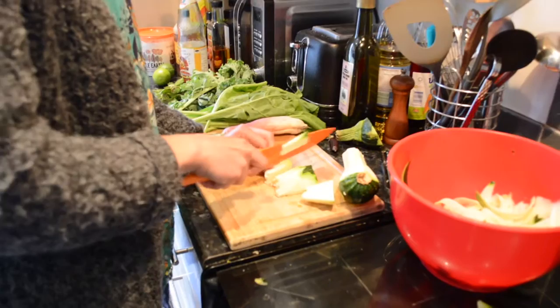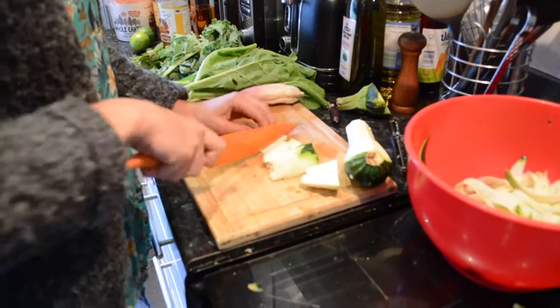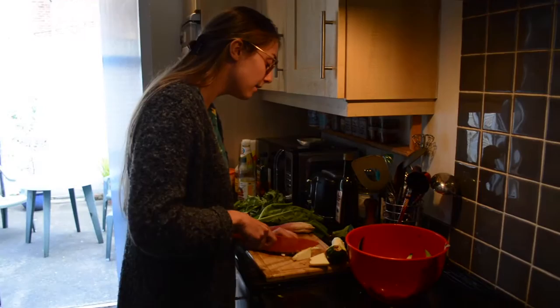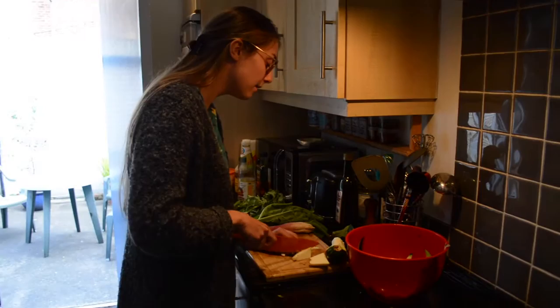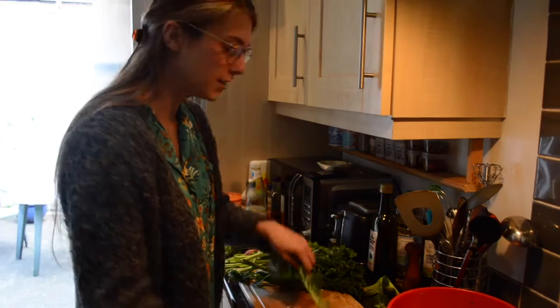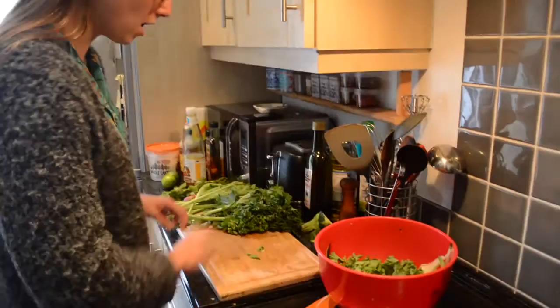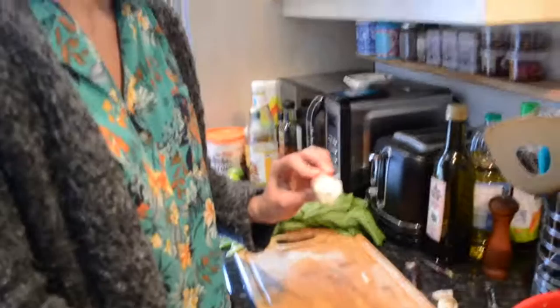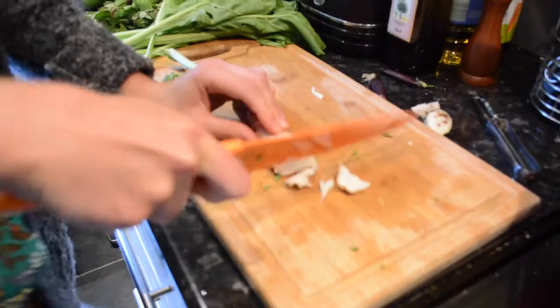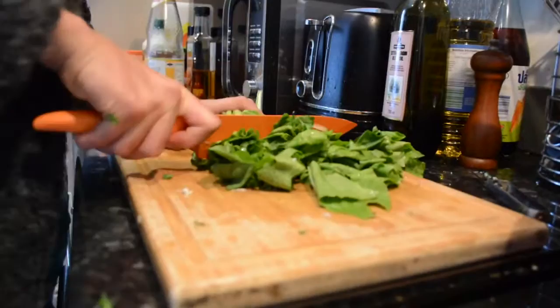I'm going to get them as thin as possible, because when you buy stir-fry packs in the shops they have really thin veggies — and this is going to be far greater than that because it's a Sheelfield stir-fry made with Sheelfield veg. We've also got Jill's kale. I don't usually use the stalk because it can be quite crunchy, but stir-fries are quite crunchy so I'm going to go for it. I'm going to chop this quite rough. Now for Moy Moy's radish — radishes can be quite peppery and spicy, so we're just going to slice it thinly to get little tiny bits. The spinach I'm just going to chop roughly like the kale, and I'm not going to put this in our red bowl because it will wilt down really quickly — we'll add it in after the other veggies.